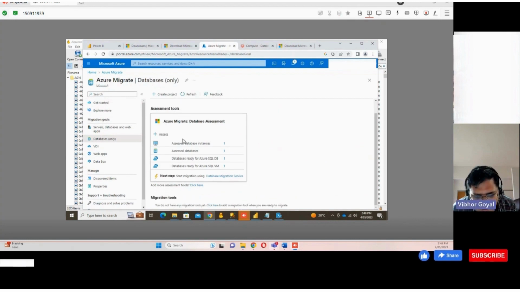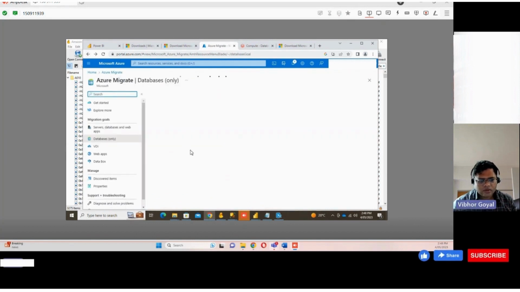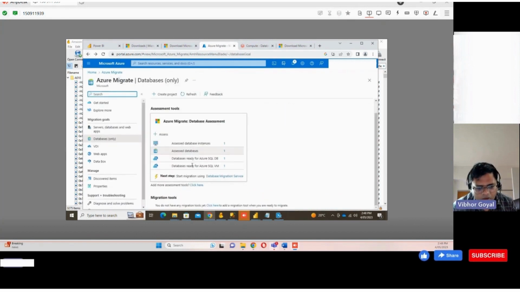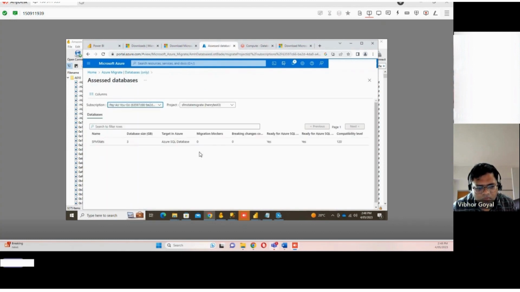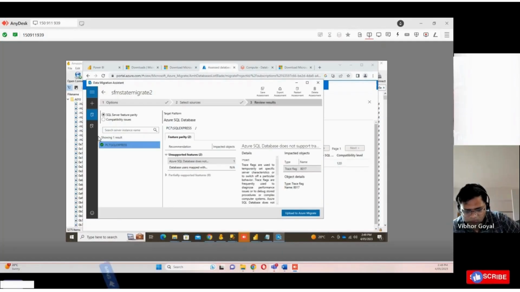Yeah, so see, we see that there is. Click on access databases, right? The second one. Okay, so it says that the size is 3 GB, ready for Azure. Okay, it says it's ready, right? So we can try the migration now.